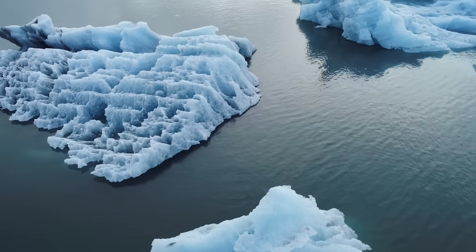One way ice sheets lose ice is chunks of ice breaking away at the edges, forming icebergs. How fast the ice flows can affect how much breaks off. In really windy locations, ice loss can also happen via sublimation, which is where ice changes directly into water vapor in the atmosphere. Or if there's liquid water at the surface, then it can evaporate, although that one is pretty uncommon. Then we have melting from below, driven by the intense pressure and friction under the ice, or in the case of floating ice, controlled by the temperature of the ocean — which is the main cause of ice loss in West Antarctica. Or finally, we can get melting at the surface, driven by atmospheric factors.